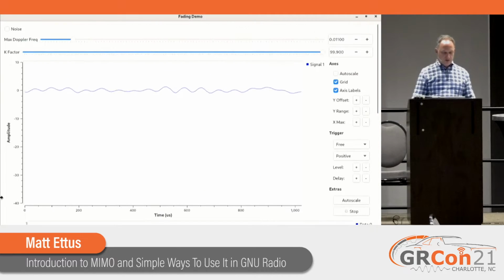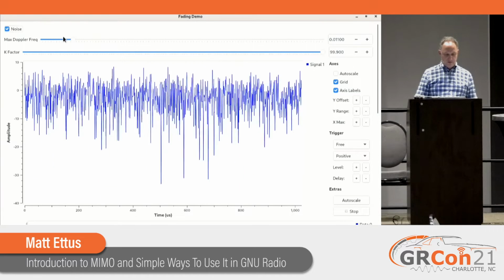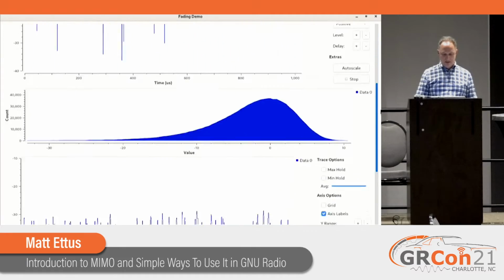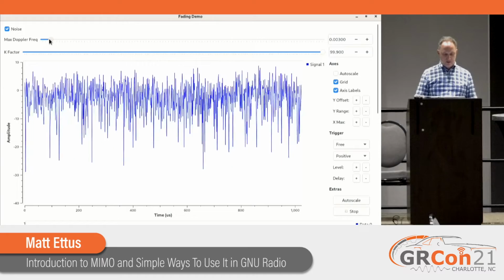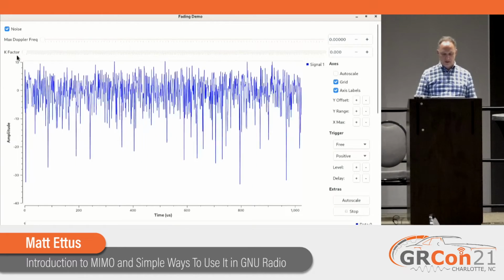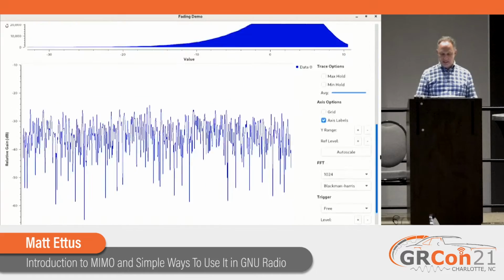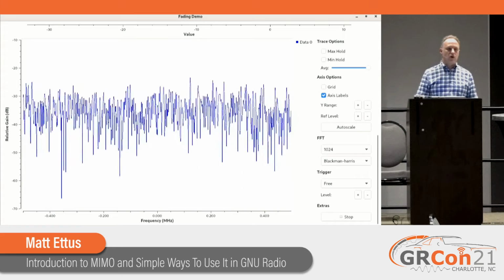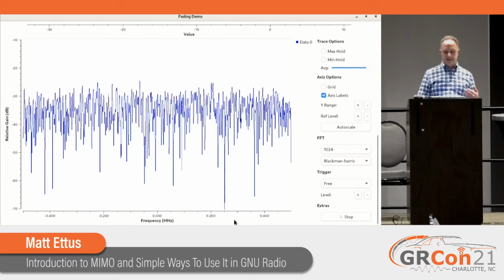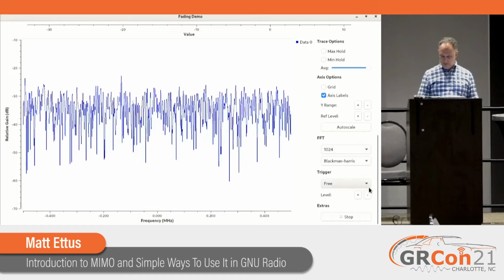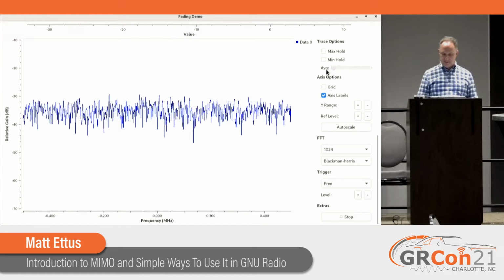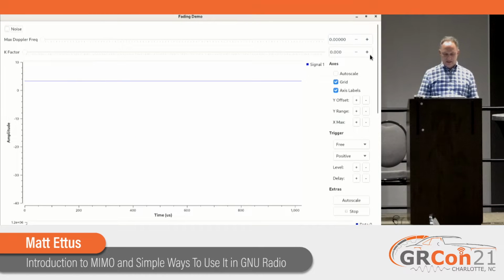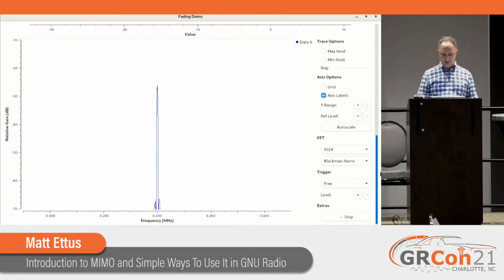So now I'm going to switch over to a noise-like waveform, and turn the Doppler frequency to 0. I'm going to put the K factor pretty low so that we can see this. And we can see this is flat fading because we have no time delay. All of those taps in that tap delay line are at time 0. And if we turn up the averaging here, you can see that it comes out flat, right? Now, if we go back to a single tone, you can see there's a single tone.